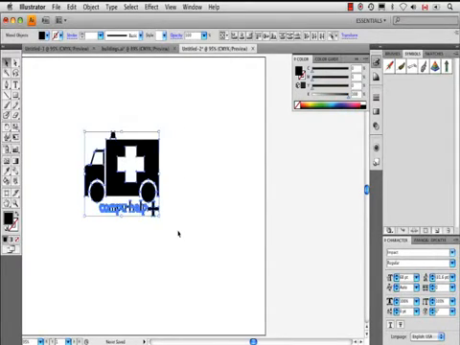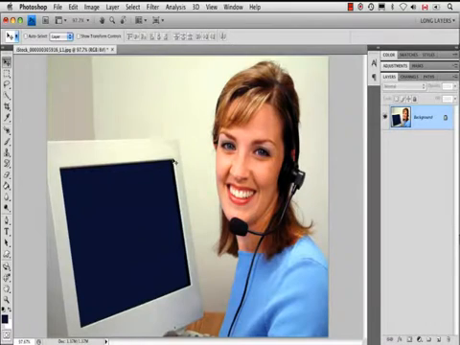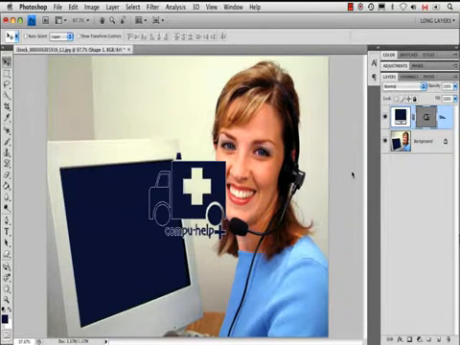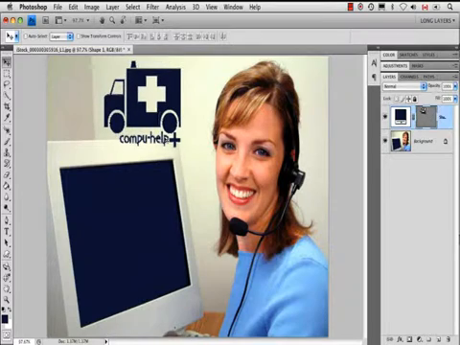So I simply select everything in Illustrator, copy it, and switch back to Photoshop, and then I'm going to paste. And when I paste, I have various options. Now normally if I was just creating some artwork for a project, I would click Smart Object, but I'm specifically here turning this into a custom shape. So I click Shape Layer, click OK. Now it happens to come in using the foreground color I had before, but you can see it's looking pretty good. Don't be thrown off by the path around it.